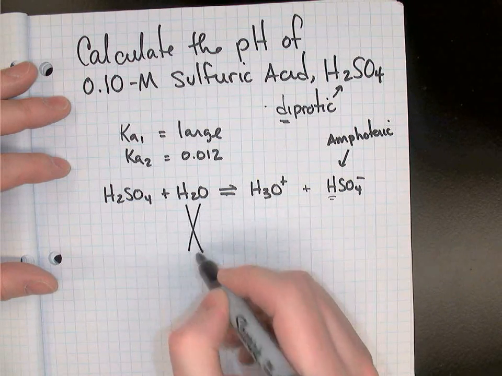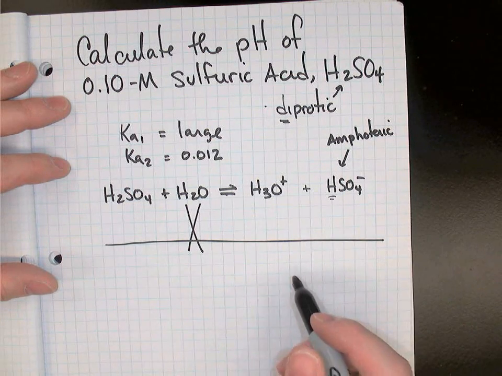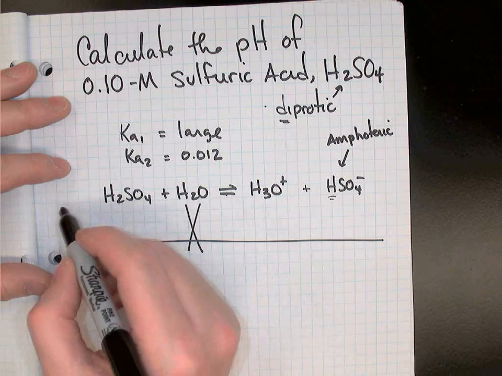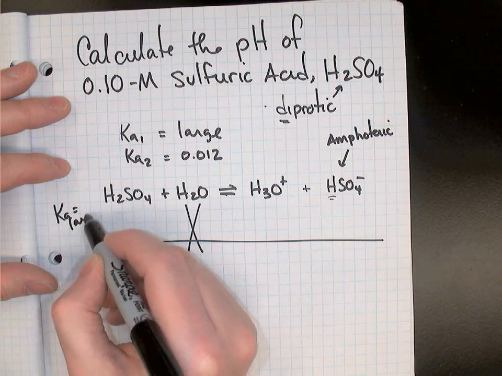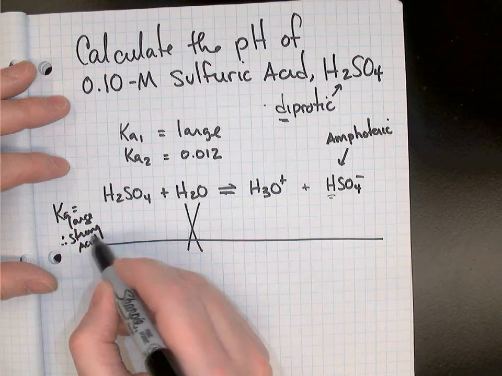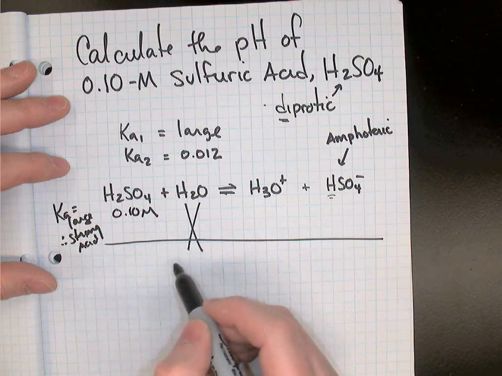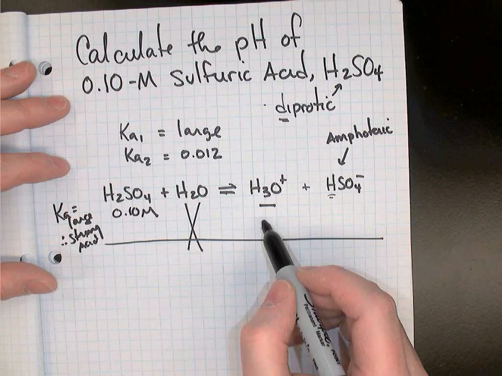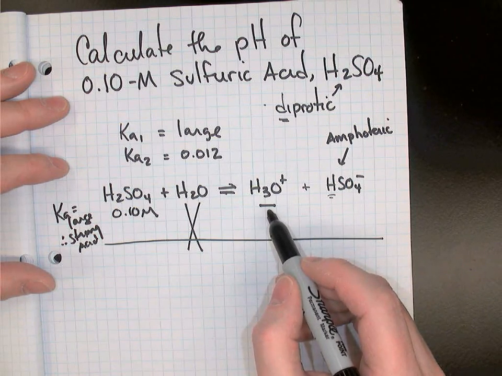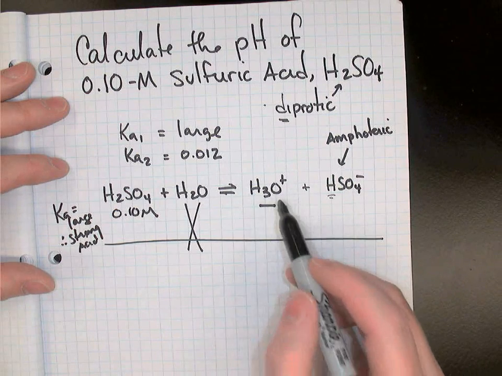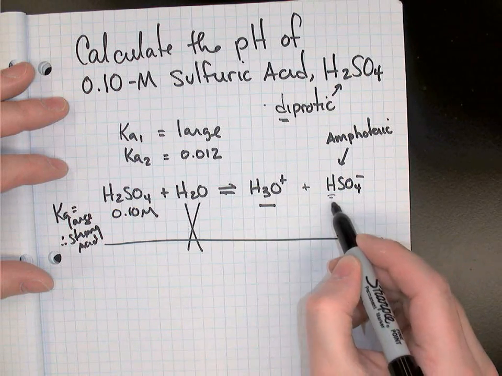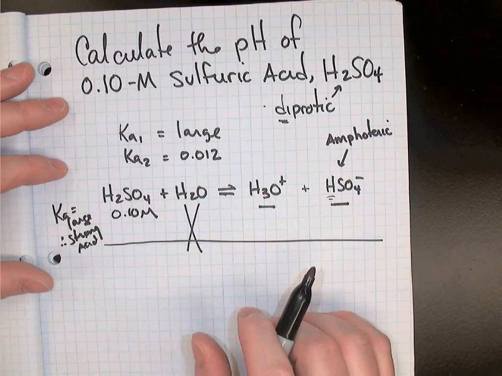We know that the water will not affect our equilibrium expression, so we'll just put an X under it. It's a liquid. Everything else here is aqueous and will end up in the equilibrium expression. The Ka value for this was large, which meant strong acid, complete dissociation. The concentration initially was 0.10 molarity. We recognize that there technically is a little bit of hydronium in pure water initially. The pH of water is 7, so there has to be 1 times 10 to the minus 7 molarity hydronium initially. But 1 times 10 to the minus 7 is such a small number that we will ignore it and say that there's 0 hydronium initially. The HSO4- is definitely 0. There's none of that initially in water.